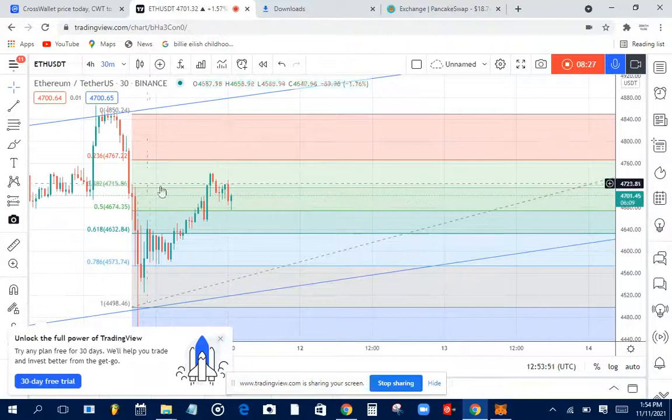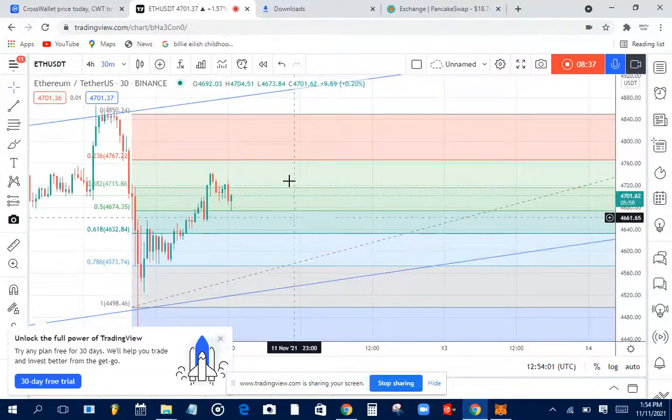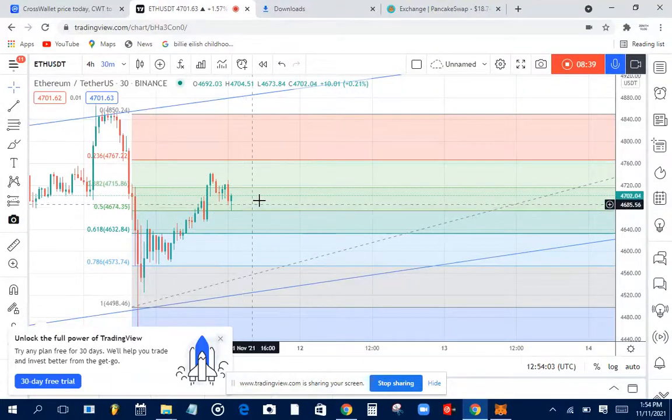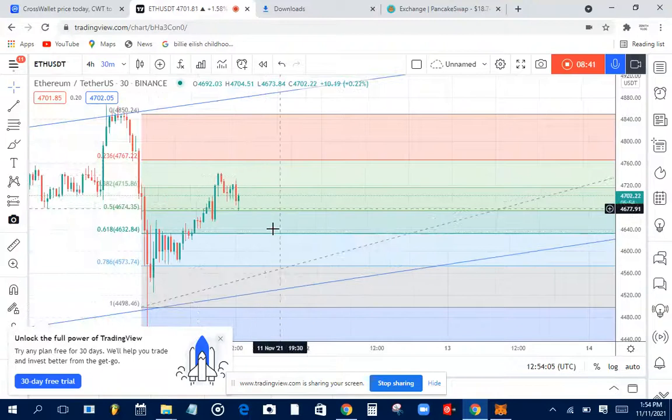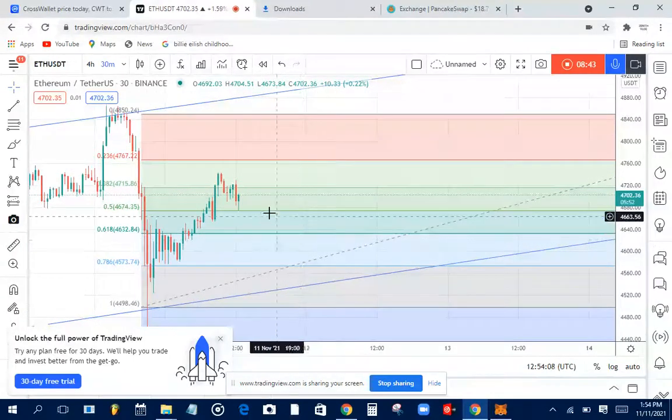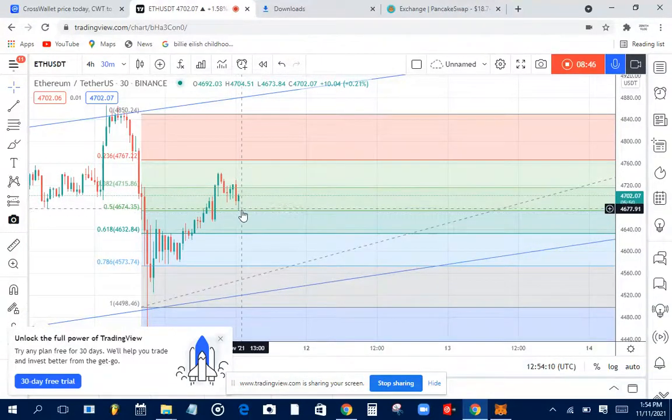Now we can see all the points of support and resistance. You can see how price got to this point and bounced back up, price got to this point and bounced back down. So these are the support and resistance. In this case, we just have to look at the candles and be able to tell if price will go up. Because this is a support level and there's a rejection candle over here, I'm going to place a buy from this point to this point.